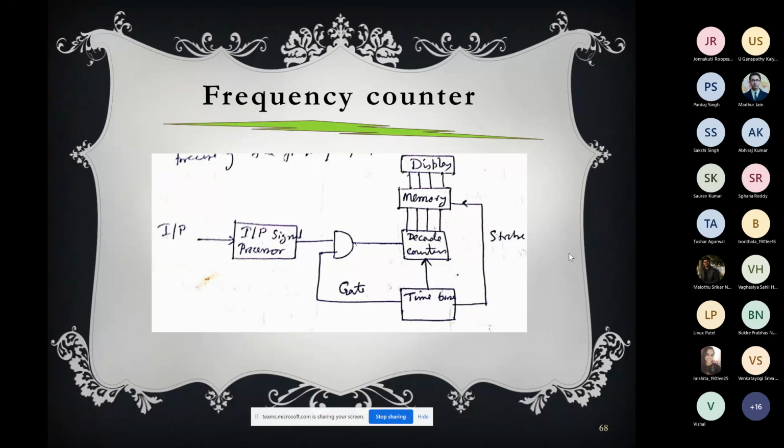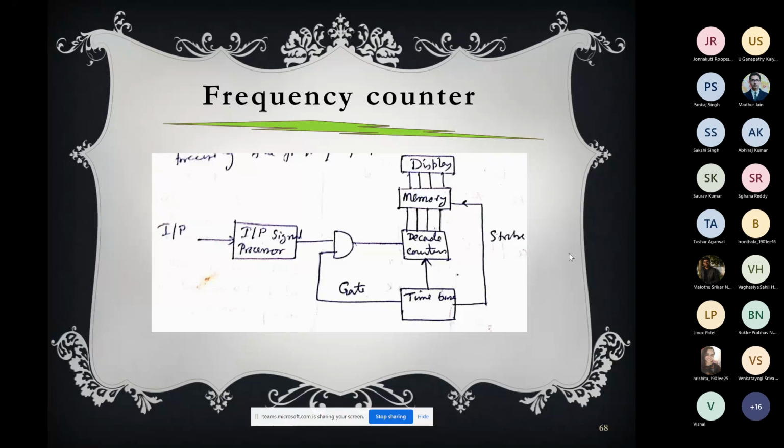This is also another one of our previous lab projects: design a frequency counter. And in earlier days, students used to take a lot of interest in doing these small projects related to electrical engineering. Now somehow all the students don't want to do anything, don't want to do BTP, don't want to do design lab. I don't know what students want to do.